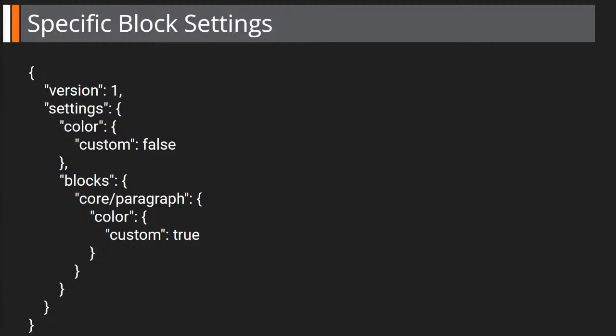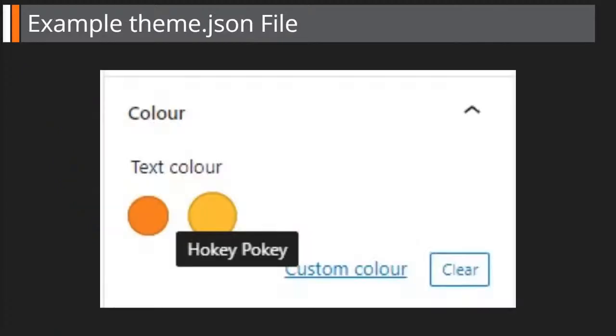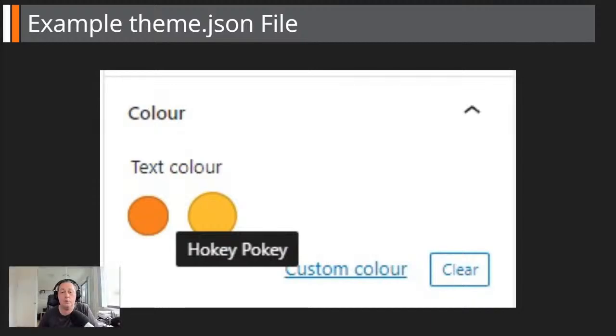So in this one, we can see that at a global level, we are telling the color to get rid of the custom part. So in the color block, if you click down, you can see at the bottom here, it's got custom color, which you can click on. It's going to bring up a little color chooser widget, so you can choose your color. Oh, you can't even see me doing all these actions.